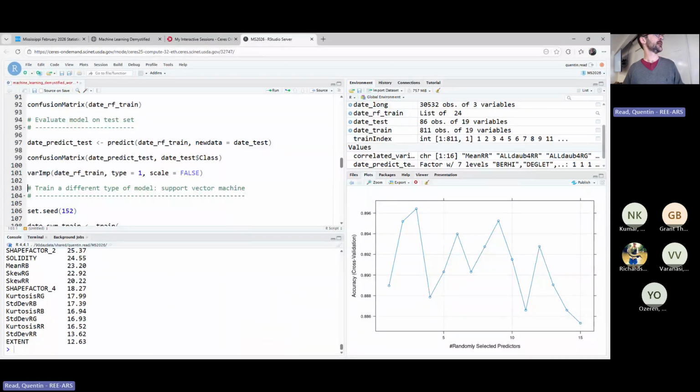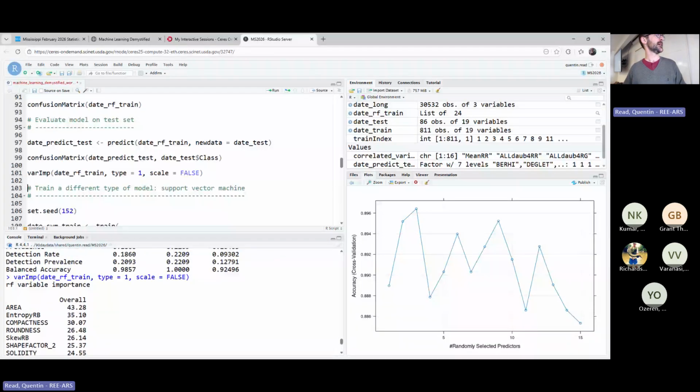So here we have the variables sorted in decreasing order of importance. This is what the variable importance metric is here. This is one of many different metrics you could get, but the default here is, if we took that variable out of the model, what percent decrease in accuracy would result?